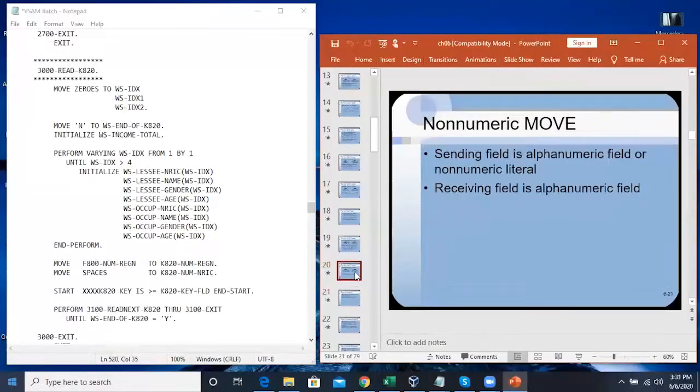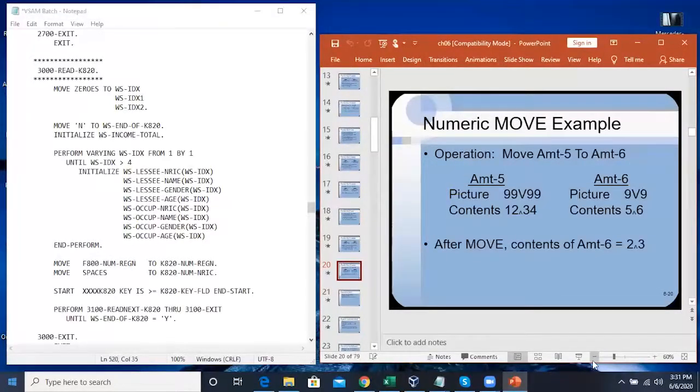Okay? So that is about numeric. Be careful about the receiving and the sending field. Be sure that your receiving field is as big as or bigger than your sending field. Okay, if we move on to the next, yes.